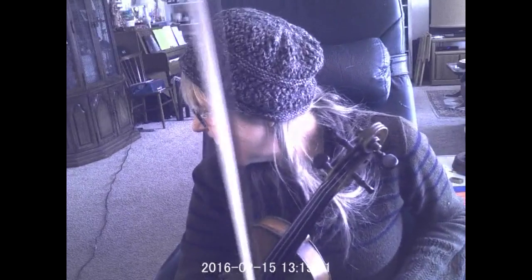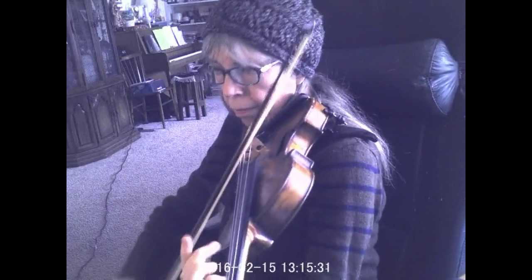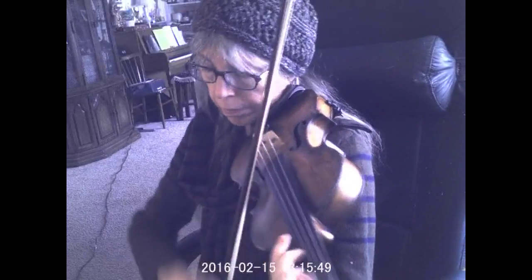Anyway, I have a good fingering, and I just wanted to play kind of slowly after the Mordent section. So we'll start at the pick up to measure 40. It's really pretty, I think. And we'll stop there. I didn't do the tenutos. And same thing there.